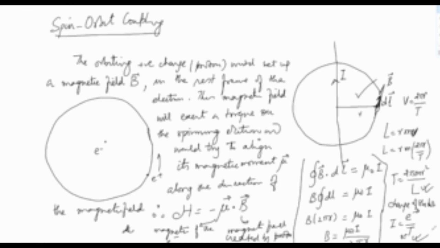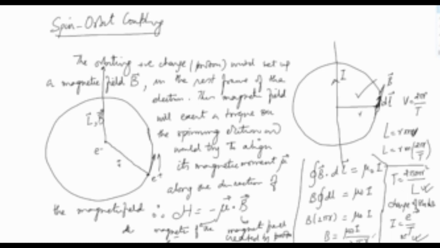Okay, and the direction of this, therefore we have the positron which is moving like this, we have a distance r, and then what I am telling you, the dipole moment of the electron and the magnetic field, they are in the same direction. They are in the same direction. Okay, L and B, they are in the same direction.